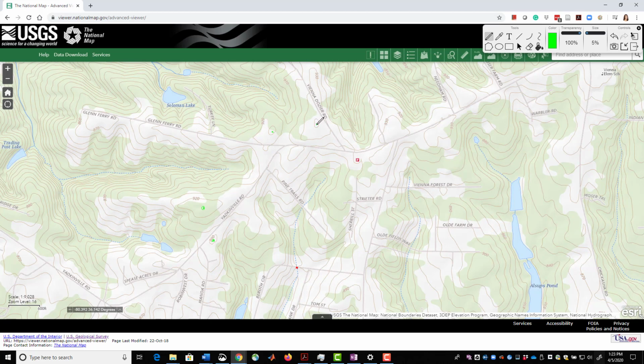That's probably 940 right here. This looks to be like 930. You can see this contour continues around all this way. So this is a 930 point right here. And again, this is our point of interest, our watershed outlet.